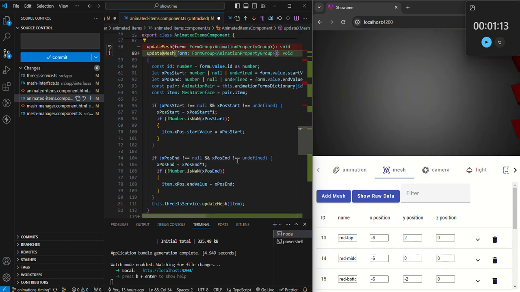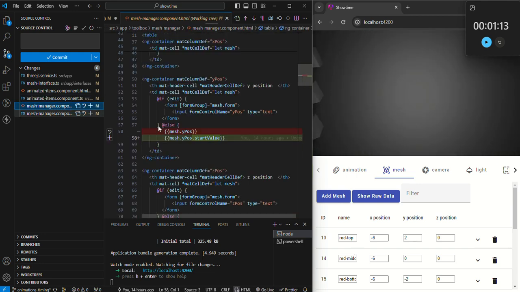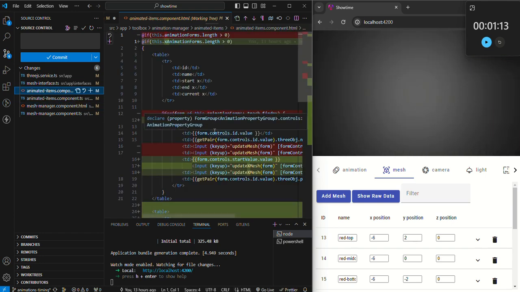But that's not going to be an issue for me because a lot of this stuff is all going to be refactored, and I'll get to that right now. This would be a perfect time. Animated item.